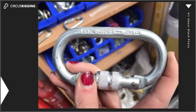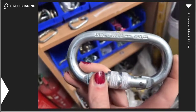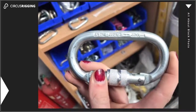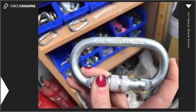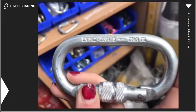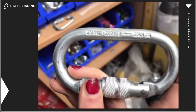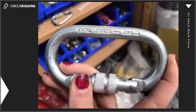So if you clip that between two cart horses, and those cart horses pull apart from each other, when you get to 2.5 tons, which is essentially what 25 kilonewtons is, there's a strong chance that the carabiner will have reached the point at which it can't sustain the force. And then next to the 25 kilonewton mark, that stamp is one of those read-the-information type icons, isn't it? It is. It's a book with an eye in it. Two sides of pages of a book with either an exclamation mark or an information eye, a bit like a road sign. So that tells you that there is a manual, or at least instructions for safe use.